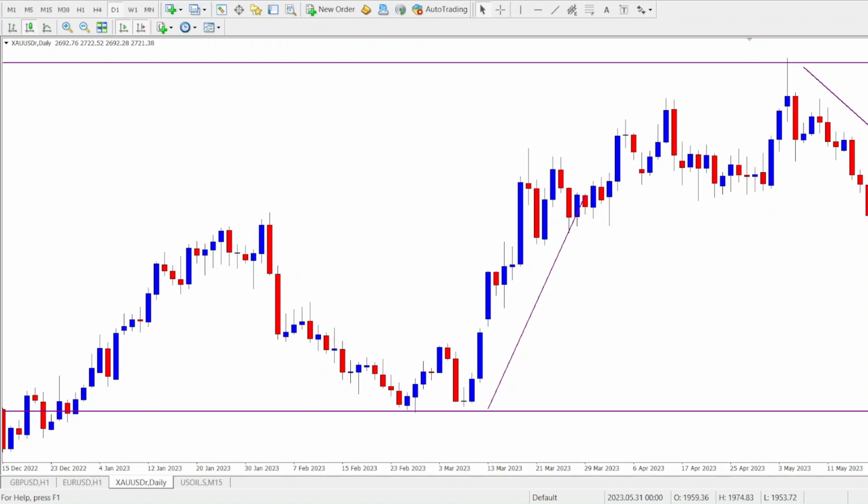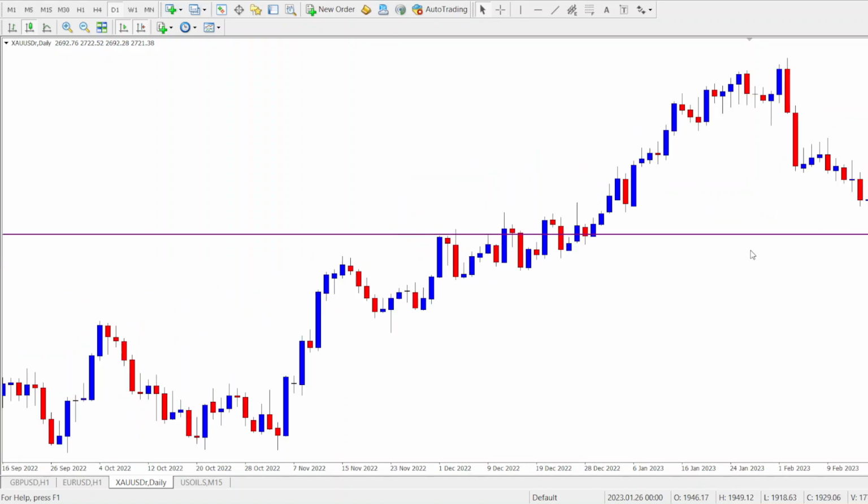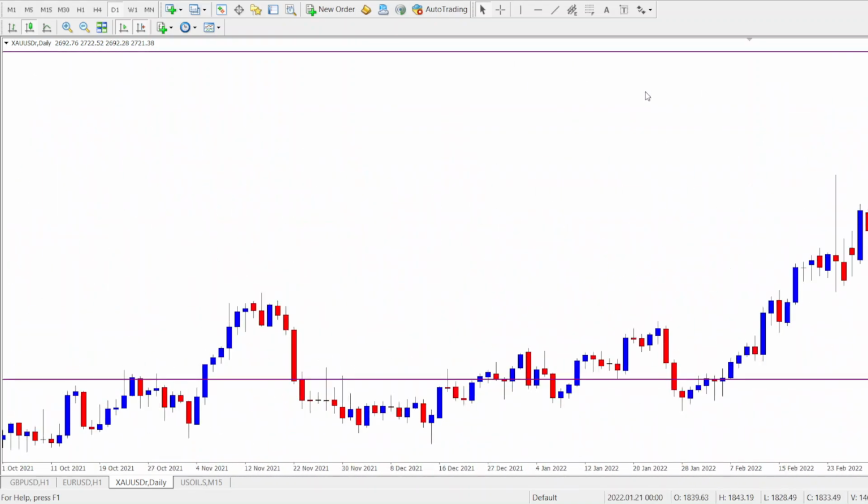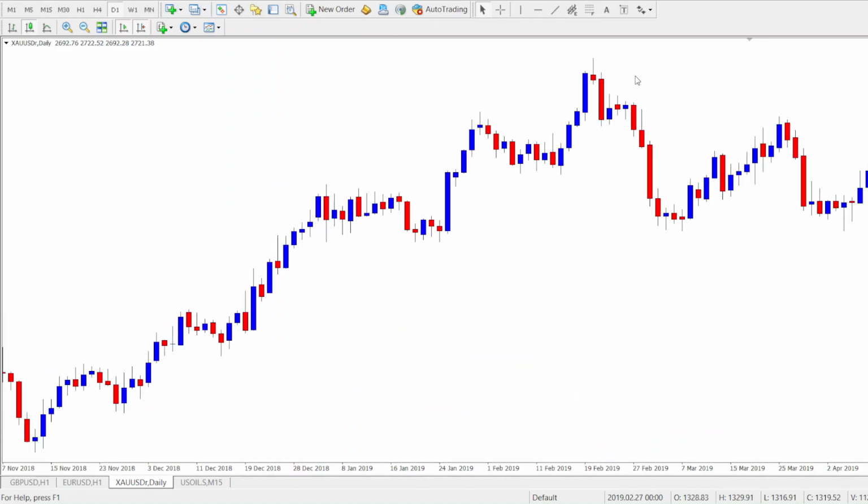Now for a swing high, you might want to draw a trend line connecting the last two swing highs, extending to the right. Now, let's look at good examples. So we have a swing high here, right? You can see we use a trend line. This is our point A, this is our point B, and point C. So we connected two swing highs, and it led us to the third swing high.